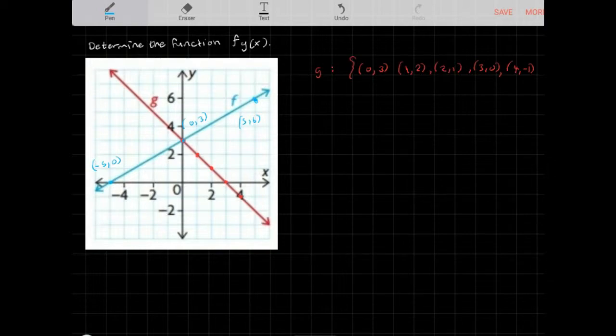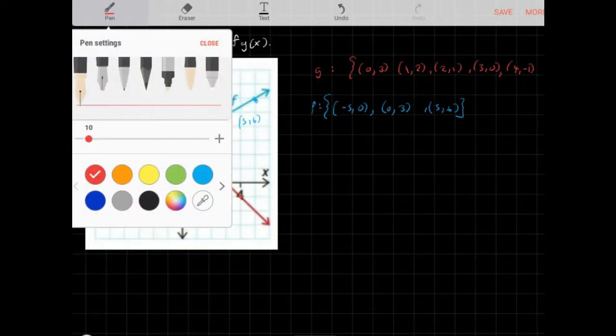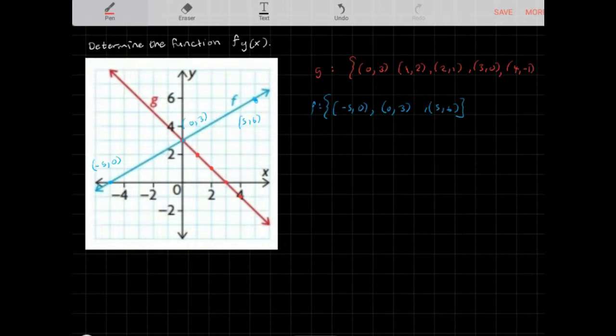All right. So using these points, we can see that f of x has the points negative 5 and 0. We also see 0 and 3. We also see the point 5 and 6. So I'm just going to find what the equivalent g values are here. I'm going to find the g value at negative 5, but there's an arrowhead there, so can't really tell, right? It should be negative 5 and negative 8. Okay, so negative 5, negative 8.